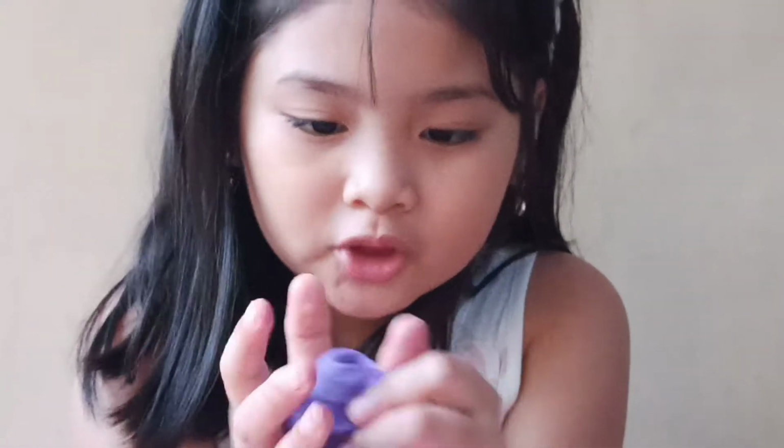Oh my gosh, it's just so fluffy, guys. If you buy Play-Doh, oh my gosh, it's really nice. If I get a present of Play-Doh, I'm gonna shriek out.